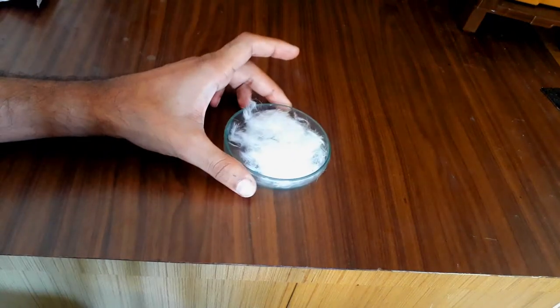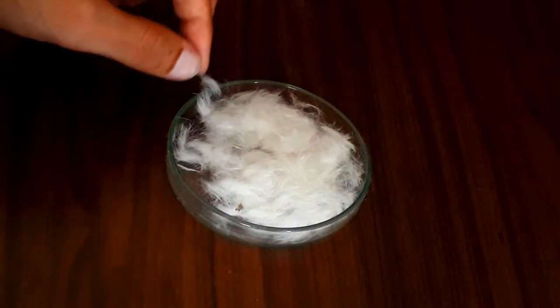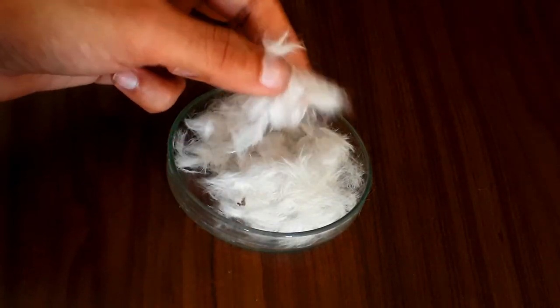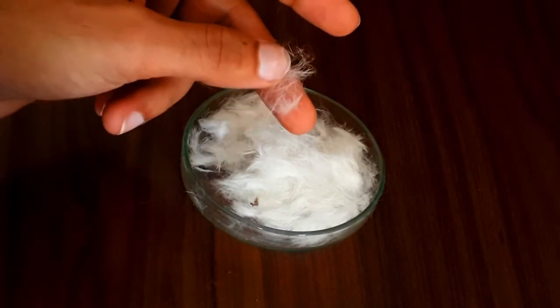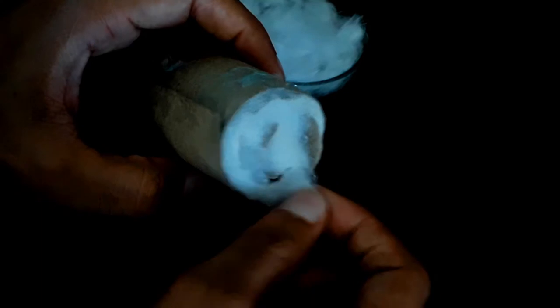Here I have taken the fur of my rabbit which recently passed away, and I will try to make a thread out of this the same way they make the cotton thread. But the fur has straight hairs, while the cotton fiber is too soft and uneven.